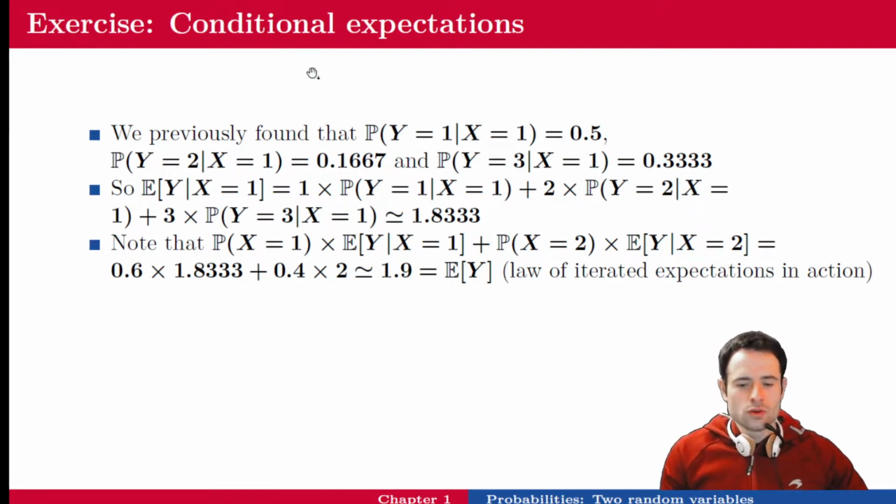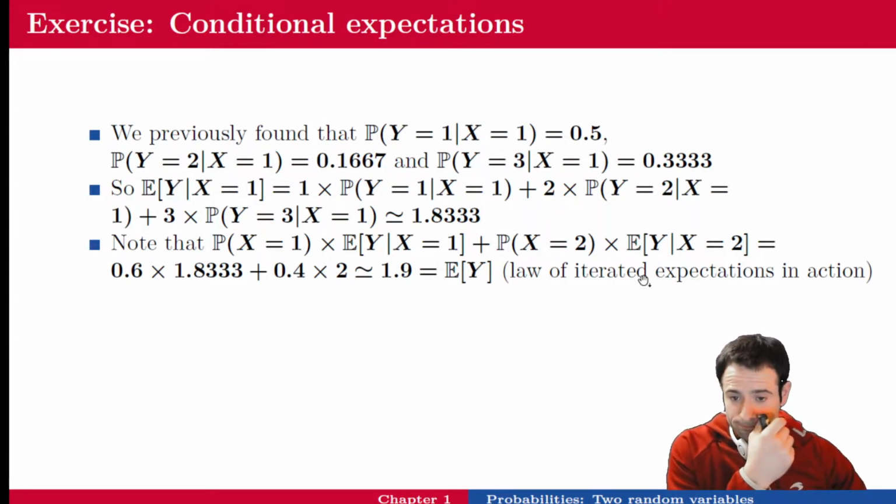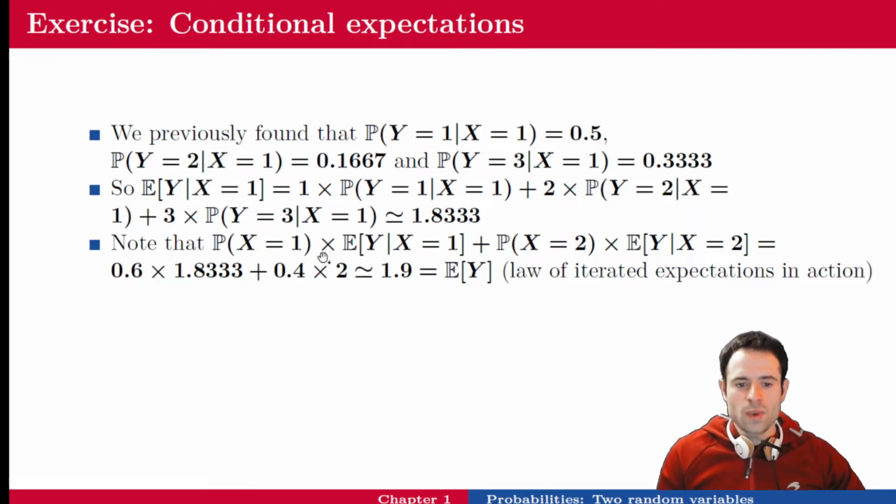Now, I also used the law of iterated expectations to double check my result. Now that I have the conditional expectations, I can actually take their expectation. So here, when I have the expectation of y given x is equal to 1, I can multiply it by the probability that x is equal to 1. That's what's inside my condition, and here as well. These are the numbers, and that gives you again 1.9, which is roughly the expectation of y that we got 2 slides ago.